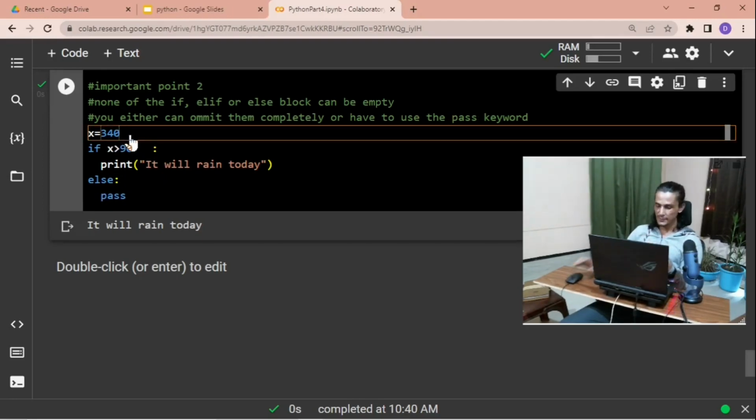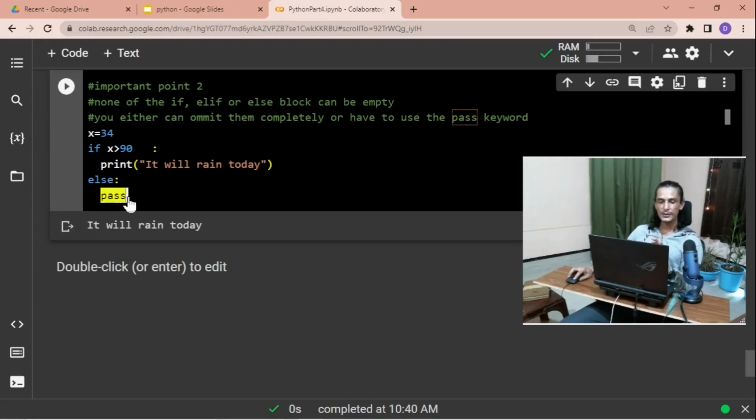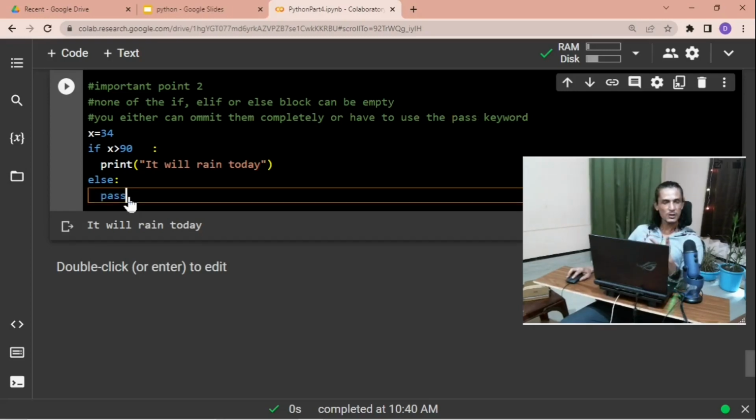But suppose I give a number which is less than 90, say 34. 34 greater than 90 is a false statement, so it will go to the else part. Inside that you have written only pass, not print pass or anything like that, only the keyword pass. As soon as Python sees that, it is a no-operation instruction: don't do anything. So it doesn't do anything here.